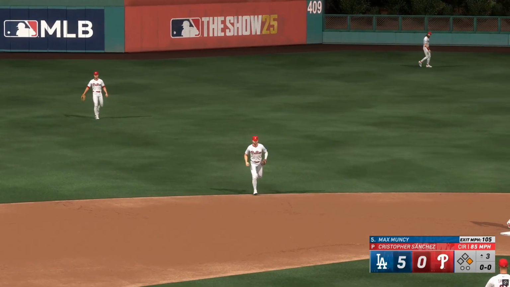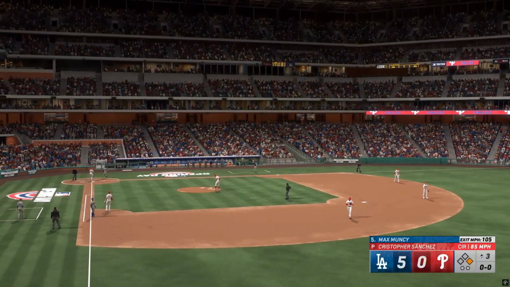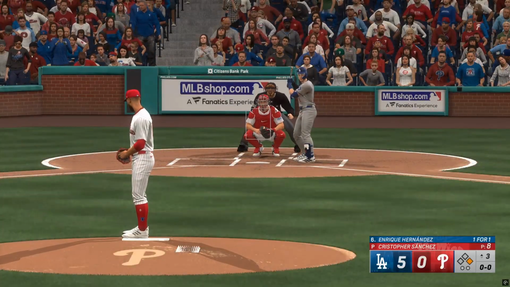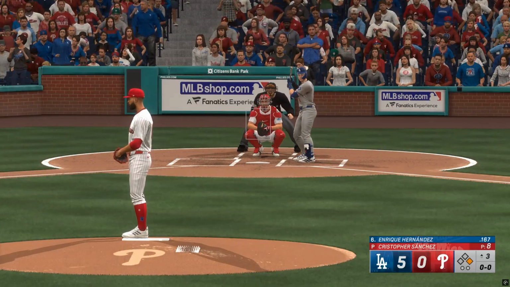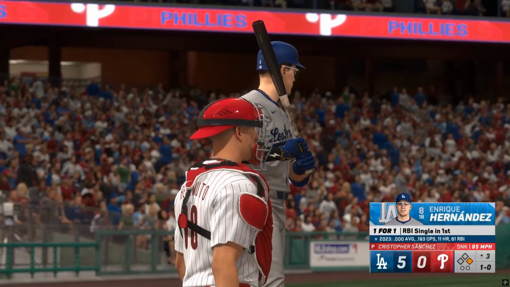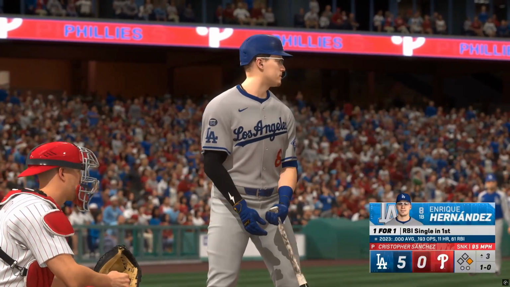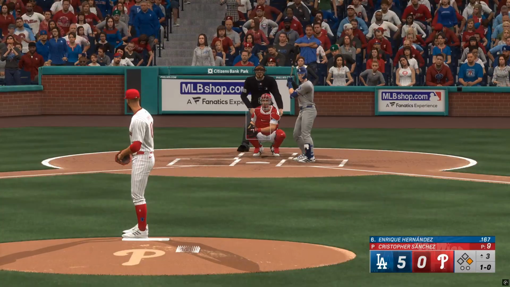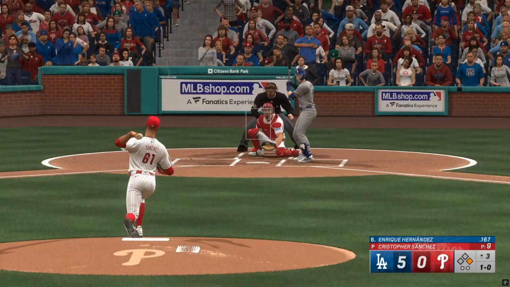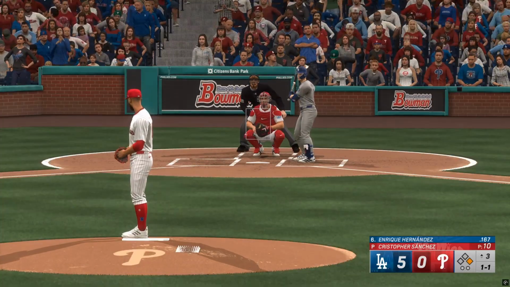This lefty matchup thing's not working so well. Now batting, first baseman, Kike Hernandez. Man at first, Kike Hernandez at the plate. A little bit low, and that's ball one. Swings through that one for strike one. One ball, one strike. Muncy aboard here at first with nobody out.